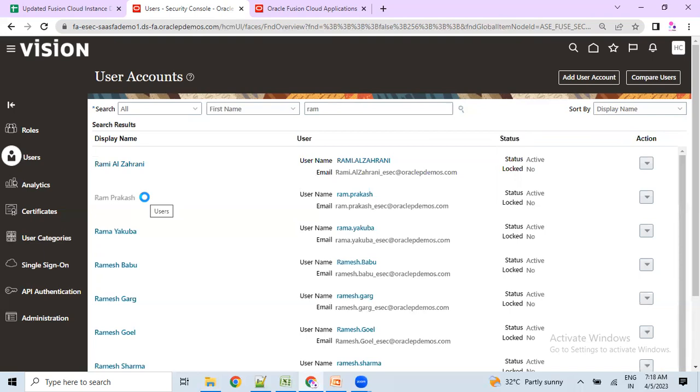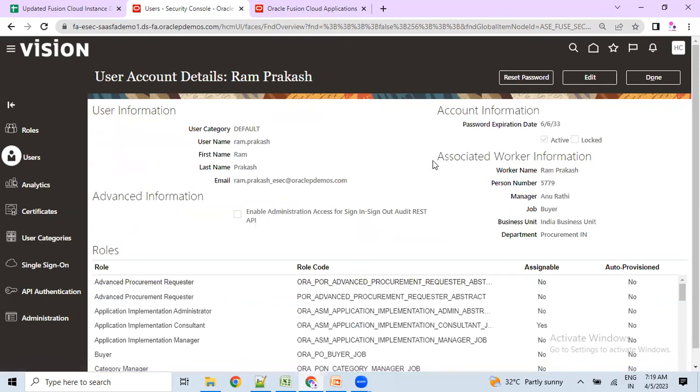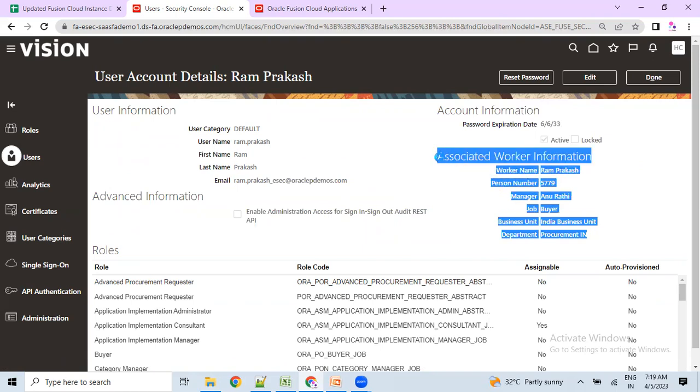For this Ram Prasad user account, if you verify, some information related to BU, department, and grade will be available. Let it load. For this user those details are available because he is acting as an employee. See the associated worker information.